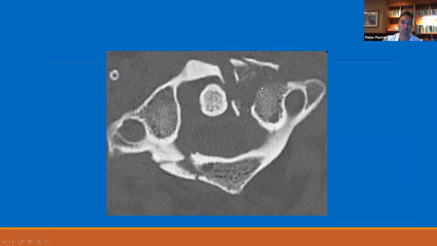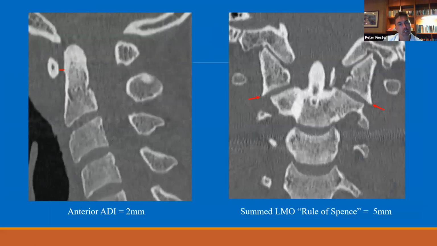All right, so your run-of-the-mill C1 burst fracture, Jefferson fracture, comminuted fracture through the lateral mass, the anterior arch, and the posterior arch. Maybe a little avulsion here at the medial tubercle as well, where the transverse ligament inserts. And the reason I included this case is that when you look on the sagittal CT and you measure the ADI, it actually measures only 2 millimeters. So it's not strikingly widened, maybe a hair widened, but nothing crazy. And then when you look at the lateral mass offset and you measure this, the rule of Spence, it's 5 millimeters. And I think the cutoff was 6.9. And then you can see that, like Jonathan mentioned before, you can have these medial tubercle avulsion fractures here.